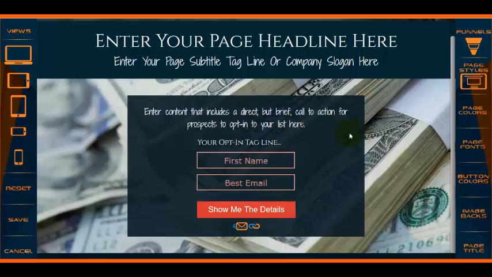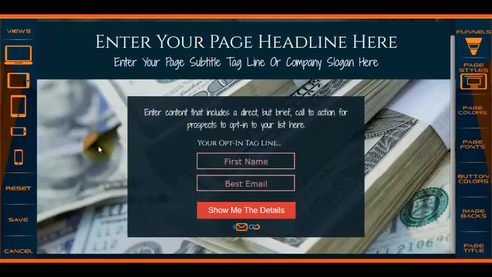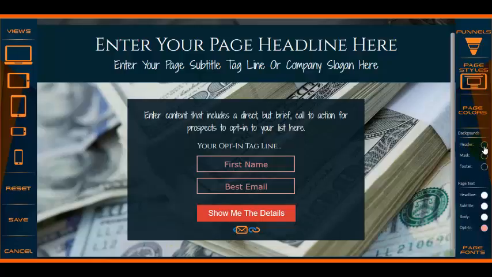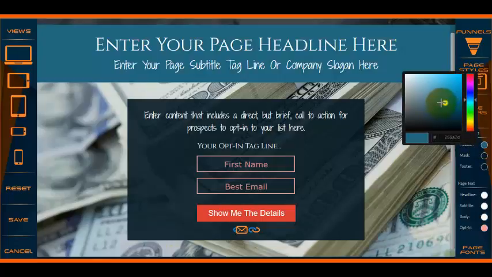One thing that I like to do, and that the owner of Lead Jumper recommended in a previous video that I saw, was to try to style your page based off of the background. So let's find a nice contrasting color for the top block, the middle block, and the footer block. Let's go ahead and click on page colors. In order to access the color palette, you have to double click. Now I've double clicked here, and you can see it adjusting.